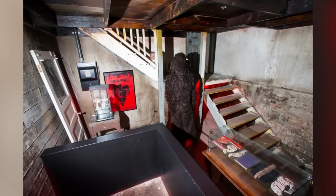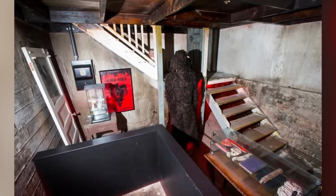There are things in this world that we will never fully understand, like why Zak decided to buy the home plagued by demonic entities. He did shoot his documentary Demon House there, where he investigated the haunting. It must have left an impact on him because the house has since been demolished and the stairs continue to haunt Zak's museum. Coming in at number 2, we have the Devil's Rocking Chair.